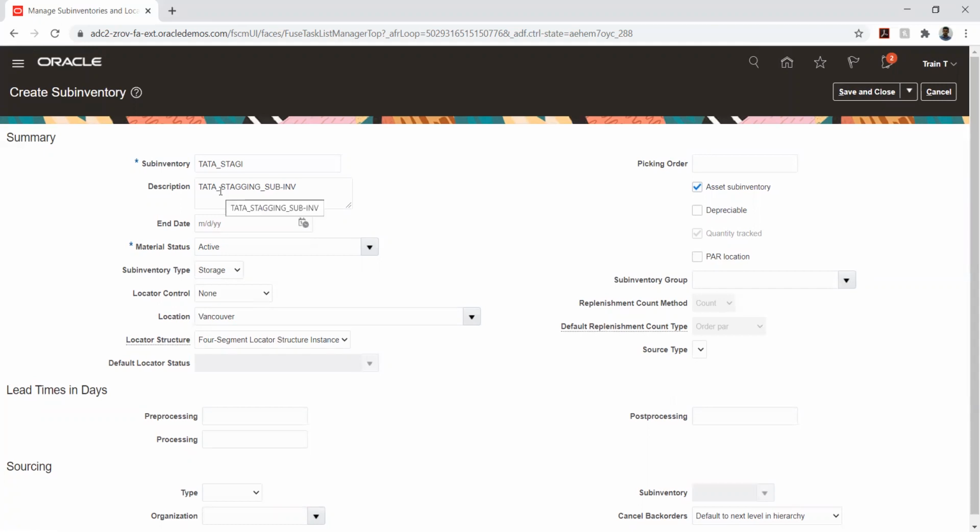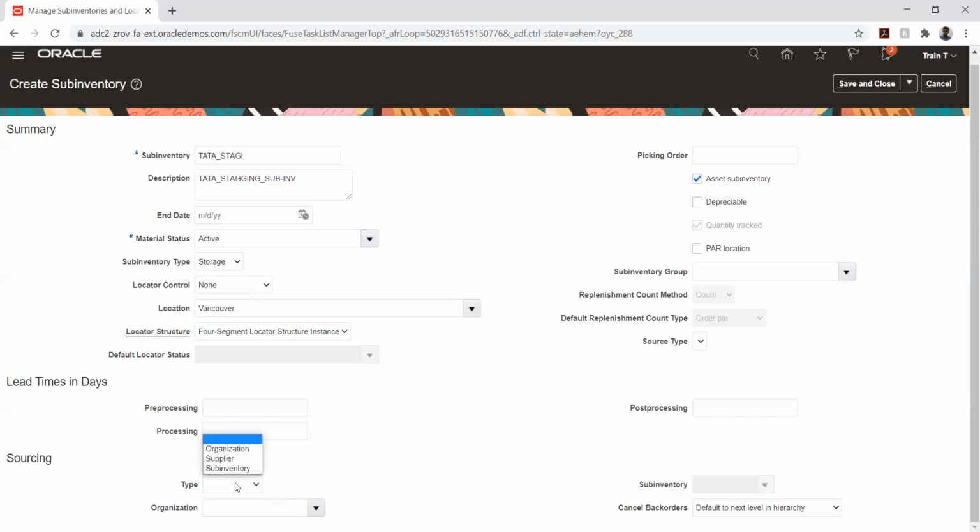So Arun, we have created the sub inventory called Tata staging. Any doubt in this? Yes, on the last one, sourcing: which organization do we have to map here? We will have to map the inventory organization that we are creating, the Tata INV one. If we want a source organization, that is how we map it. We will create the inventory organization, and from there we say this is the organization we want to use. We can select it from the list of values.